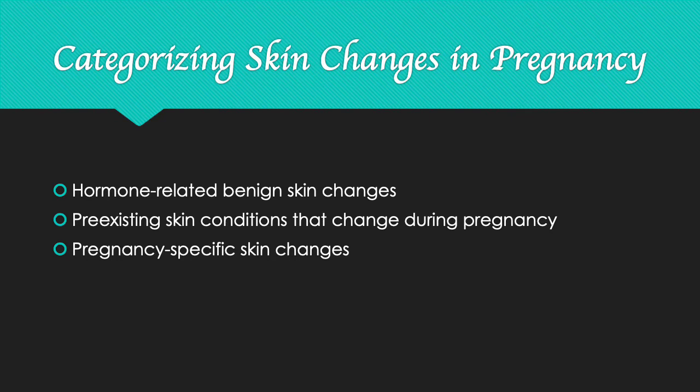I'm not going to focus on some things here in our talk, but that you may see during pregnancy are things like eczema. That falls under the pre-existing skin category. You can see things like spider telangiectasias, which can worsen in pregnancy because, as you know, we have increased blood volume, and that can cause an increase in the telangiectasias and being able to see them more frequently. We also have things like atopic dermatitis, and then one other thing to consider is psoriasis. Psoriasis is actually more likely to improve in pregnancy than to worsen.